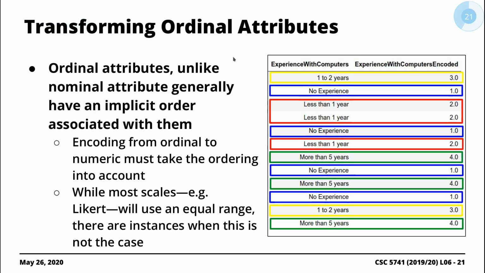Yeah, and really the decision on what sort of weighting to associate to the labels is dependent on the domain itself. You'd obviously have to be more knowledgeable about the domain. If you're not, then you'd have to consult an expert who'll be able to explain to you what sort of weightings you'd have to associate to the labels. But the key thing here is that the way you transform ordinal attributes into a numeric form that the estimators are going to be able to interpret is by just assigning weightings to the labels.